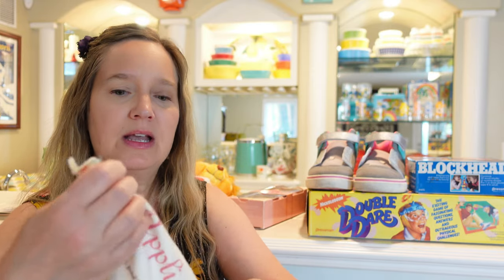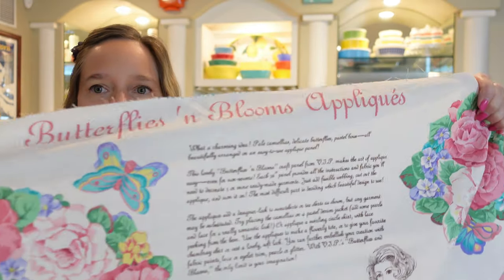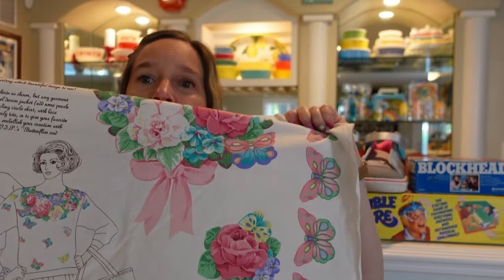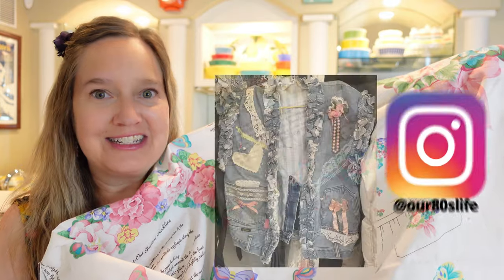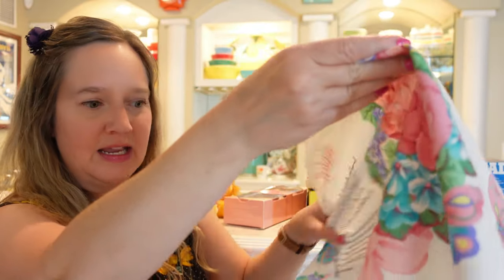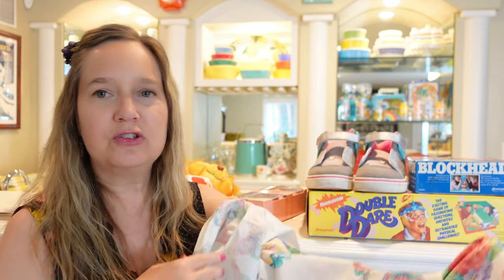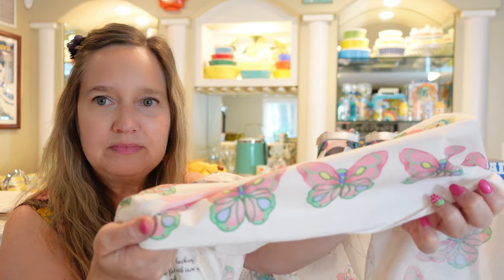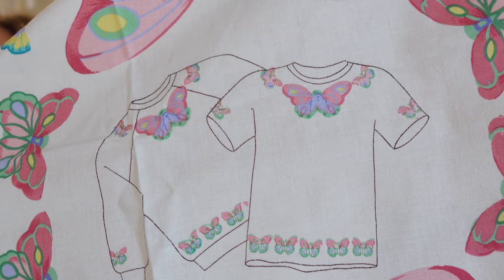This is so funny. Whenever we would sew appliques onto our clothes. So this is called Butterflies in Bloom appliques, and it comes with the directions of how to put them on. You could put them on your sweatshirt or your denim jacket, like the one I shared on Instagram the other day, if you were following us on Instagram. Anyway, you would cut these out, and then you could either iron them on, or you could use an adhesive. And then we used to use slick paint or glitter paint, like those little shirt paints, and we would paint around them. I thought this was hilarious. I don't know why. I just thought it was so funny that that was a trend. And maybe it'll make a comeback.